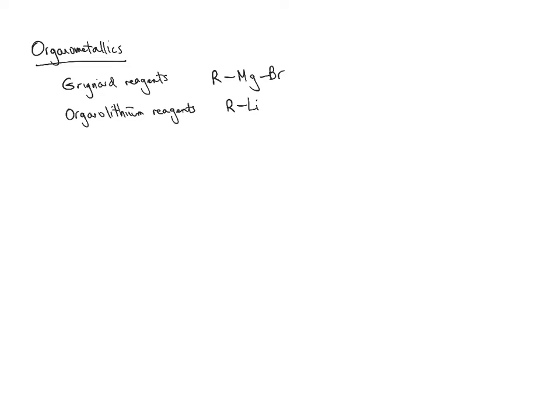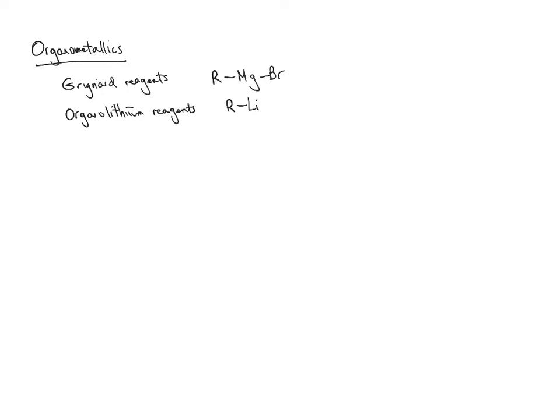And so we don't designate the R group as being minus and the lithium being plus. We have a shared pair of electrons in between the alkyl group and the metal. And so we'll use these reagents later on in chemical reactions, but the reason we talk about them now is because in order to form them, we involve reactive radical intermediates. And so let's talk about how to generate a Grignard reagent.